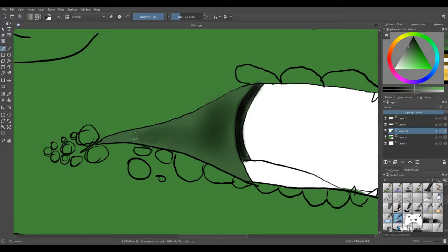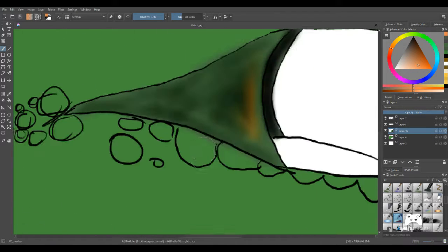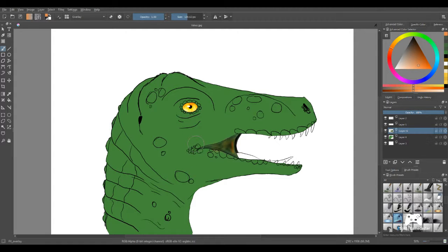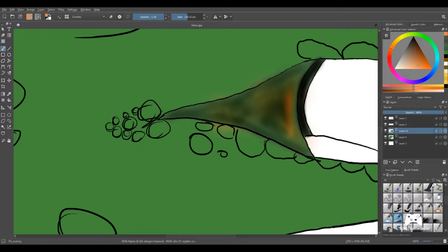Welcome back, Ninja. I will be adding orange stripes on the dinosaur. That's why I'm adding a little bit of orange in the mouth.